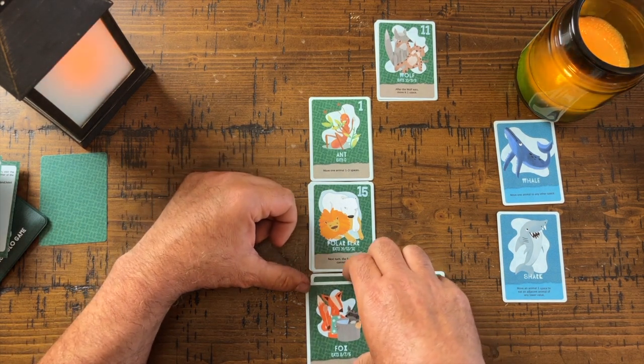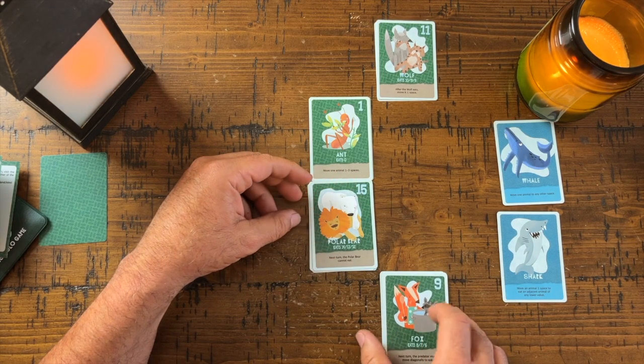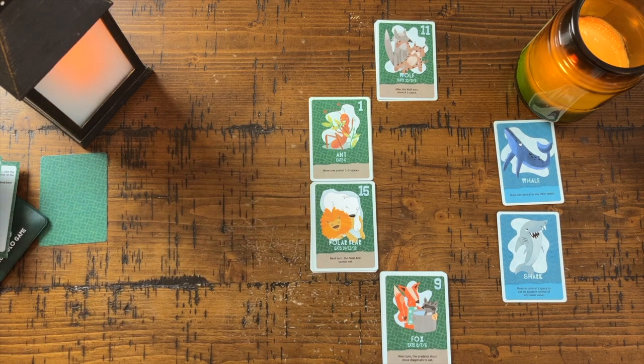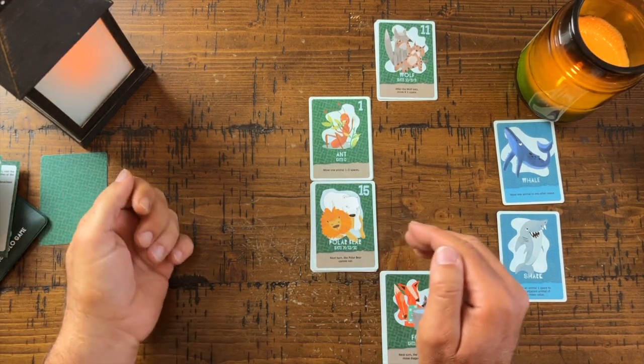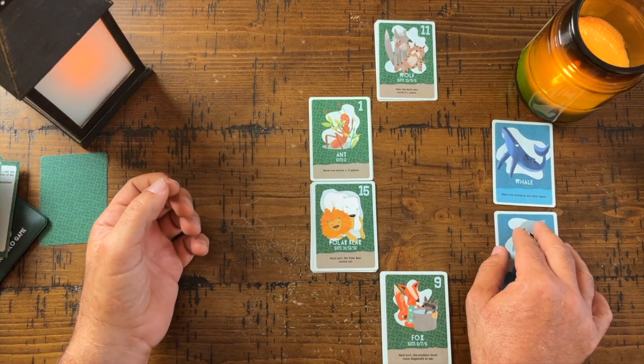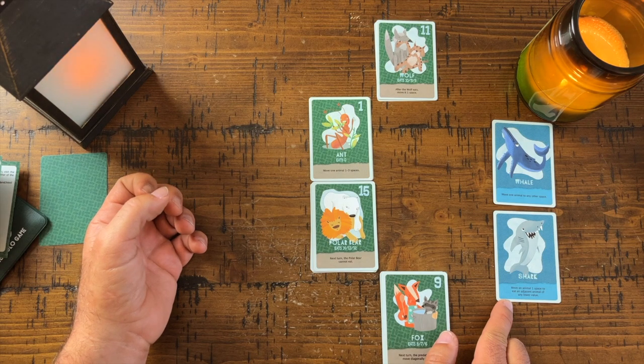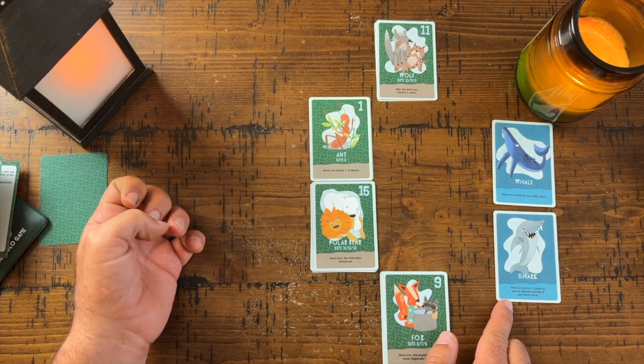Let's have the fox eat the bat. Now, the next predator has to eat diagonally. It must move diagonally to eat, right? So there's nothing here that can be moved diagonally to eat, so I'm going to have to use one of these. Move an animal one space to eat an adjacent animal of any lower value.